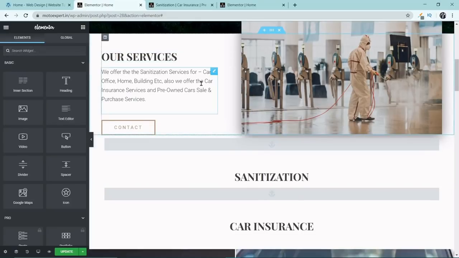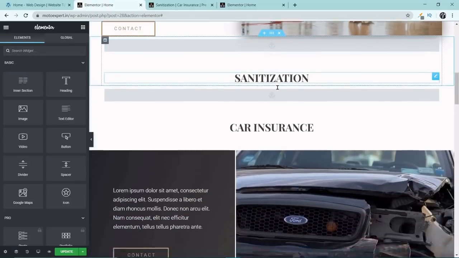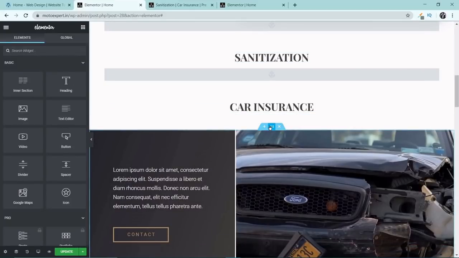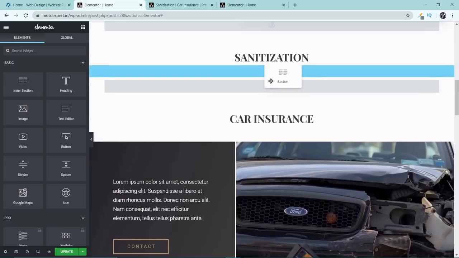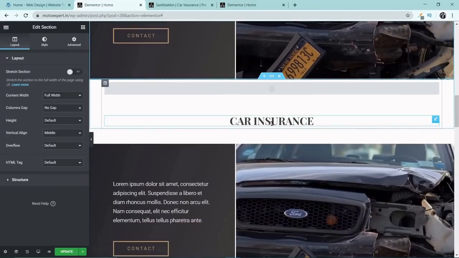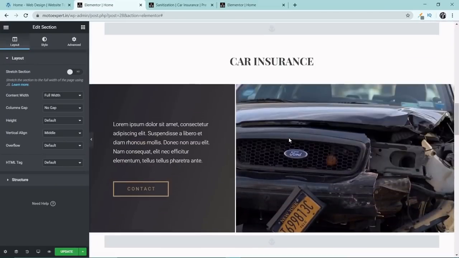So I'll delete this. So I have the heading here and I can pick this and drop it over here. So I have the sanitization, then car insurance, then pre-owned cars.